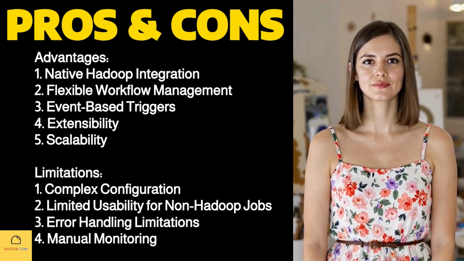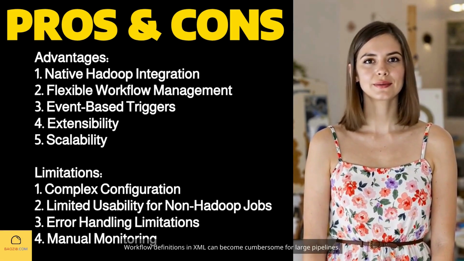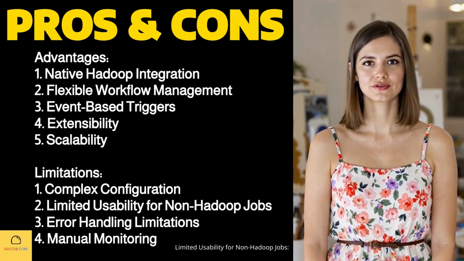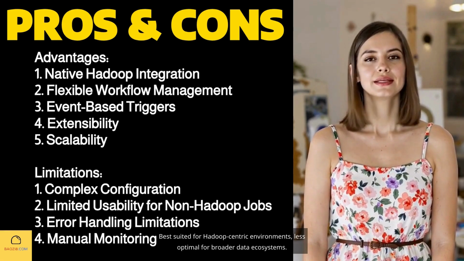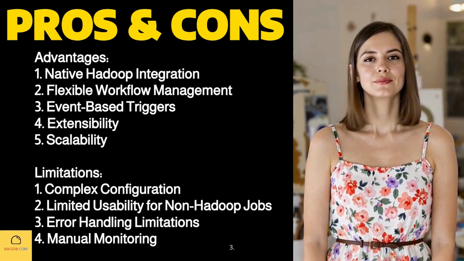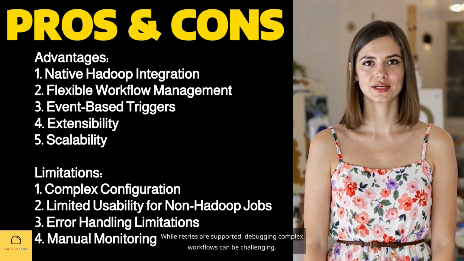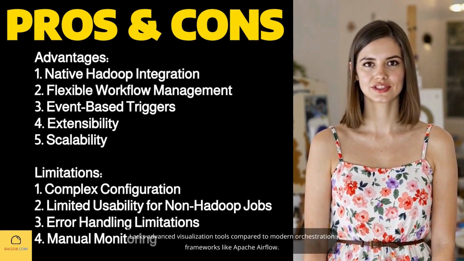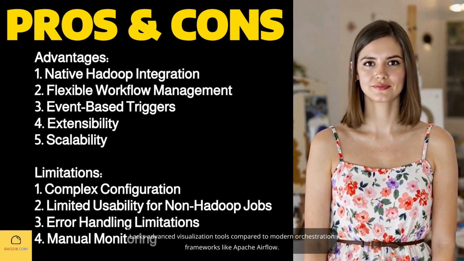Limitations include 1. Complex configuration. Workflow definitions in XML can become cumbersome for large pipelines. 2. Limited usability for non-Hadoop jobs. Best suited for Hadoop-centric environments, less optimal for broader data ecosystems. 3. Error handling limitations. While retries are supported, debugging complex workflows can be challenging. 4. Manual monitoring. Lacks advanced visualization tools compared to modern orchestration frameworks like Apache Airflow.